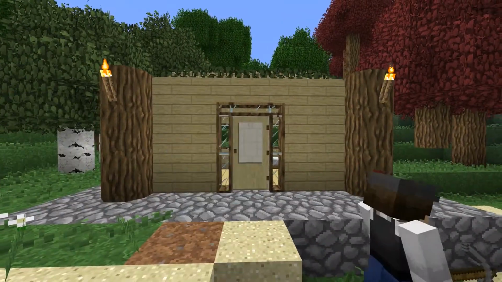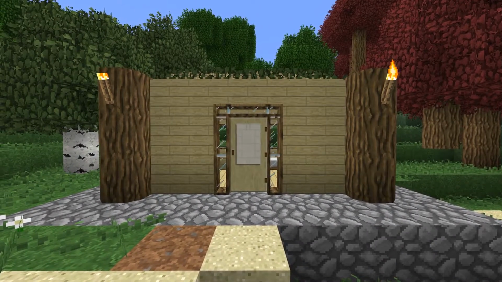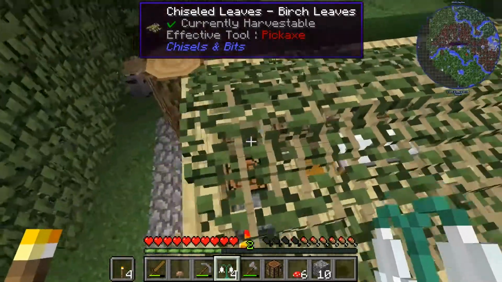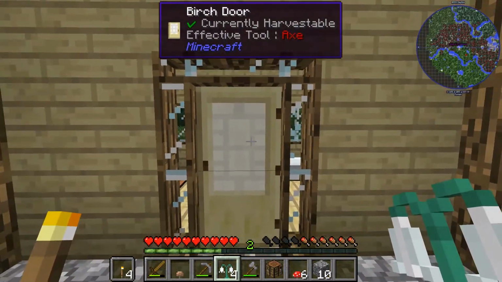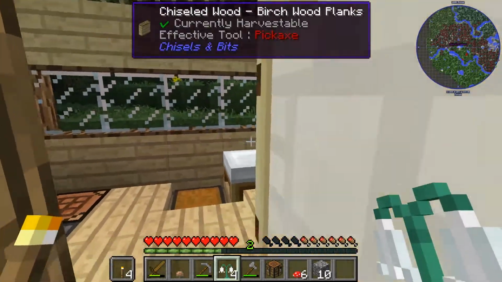After much work, our house is ready, as you can see. We've done a bunch with chisel and bits. We've got kind of a thatch roof. Machines, as in redstone fanciness, and if you want to know what I'm talking about, I have an endergenic generator tutorial that has some popularity.